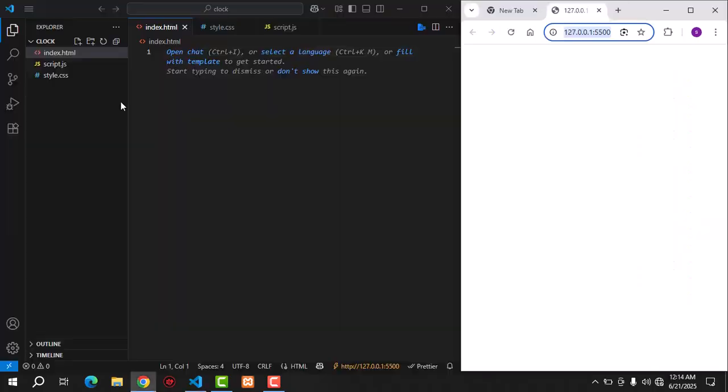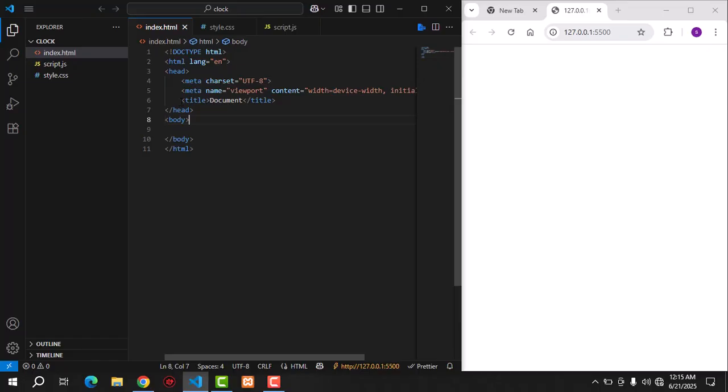Let's start. When you look at my environment here, I have my VS Code ready, and I have my browser here. As you see, there's nothing here, which shows that we haven't written anything. When you go to the folder here, you see 3 files: the HTML, CSS, and JavaScript files. We need to start the coding from the index.html, so let me start with the boilerplate.